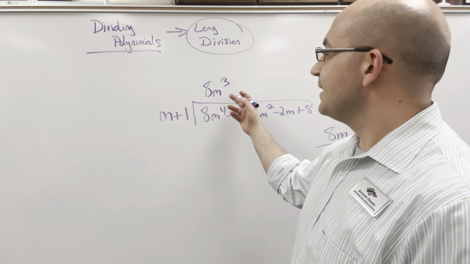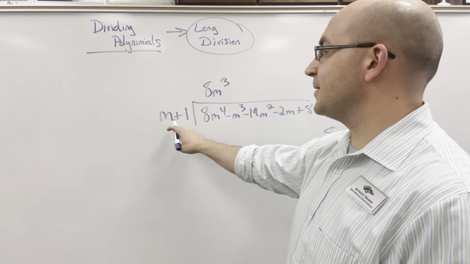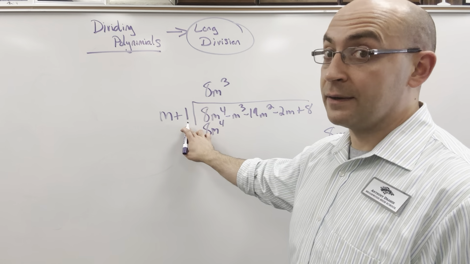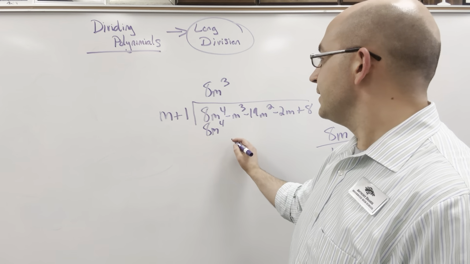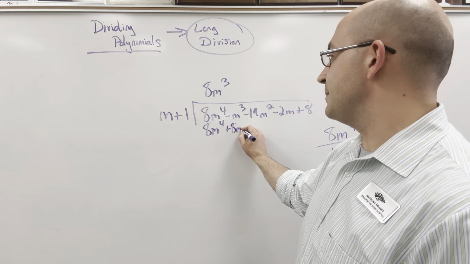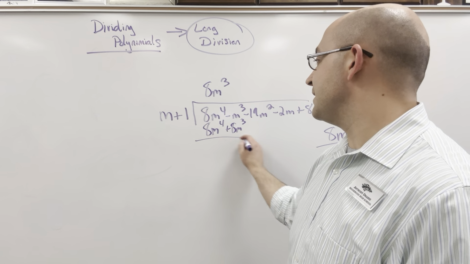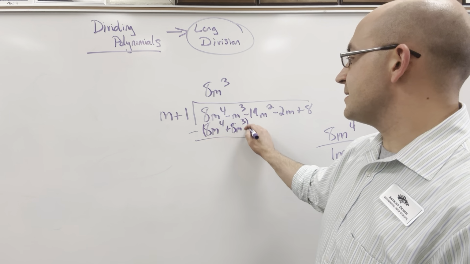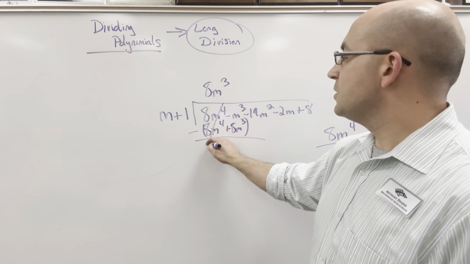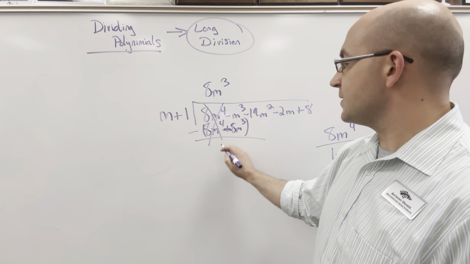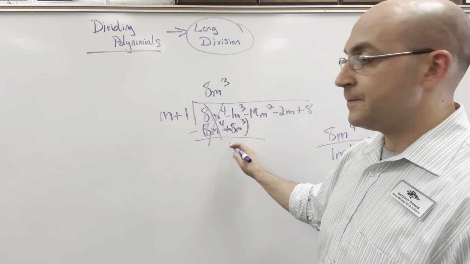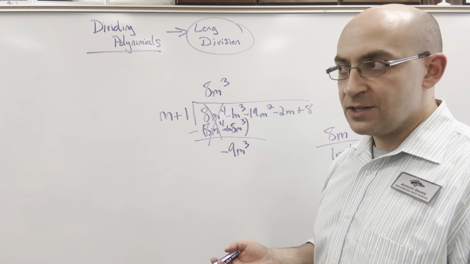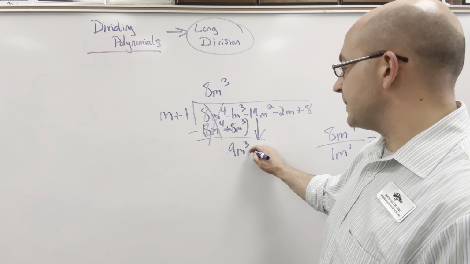Okay, so now I'm going to multiply that back out, right? So 8m to the third times m, clearly we're going to get 8m to the fourth again, and then 8m to the third times 1. So it's like I'm distributing back, right? And that's going to give me positive 8m to the third. Okay, so now I'm going to subtract. But what I do is I distribute the minus sign to both those things. So the 8m to the fourth cancels, and this becomes a minus. So this is negative 1m to the third minus 8m to the third, which is negative 9m to the third power. Then, just like long division, I'm going to take the next term and drop it down.